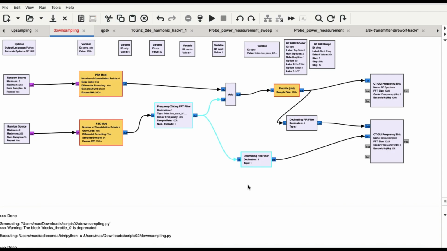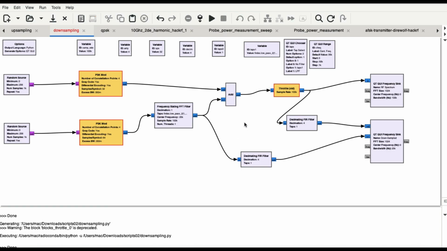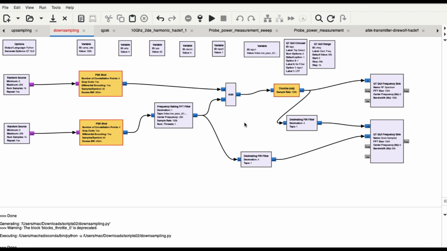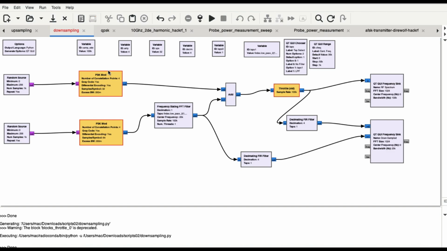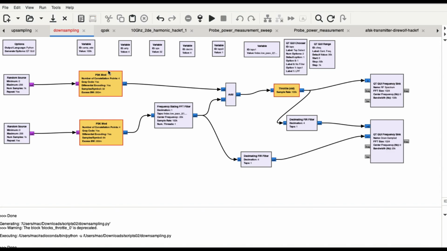It's been a while since I made a video on GNU Radio itself, and we're going to discuss a very core concept in GNU Radio. In general, let's call it downsampling, or we can also call this how most of these SDR receivers work. I'm going to walk you through this flow graph that shows how an SDR receiver takes a signal and brings it down to DC.